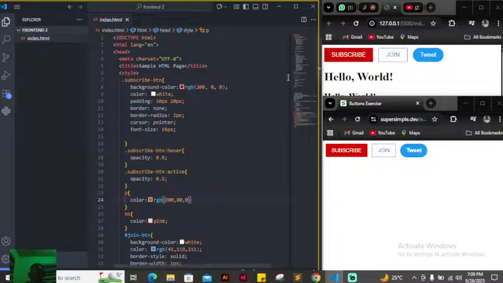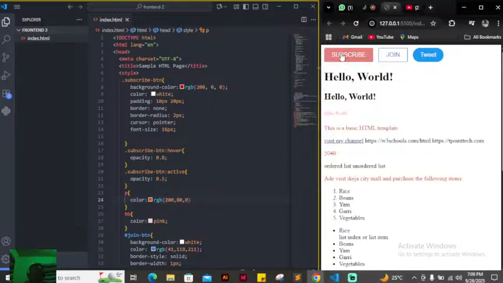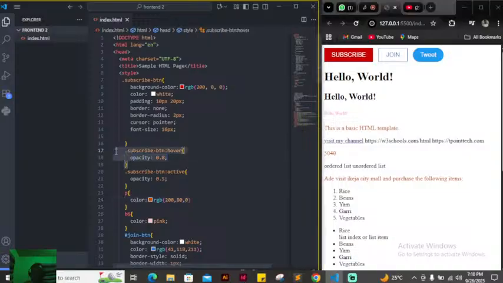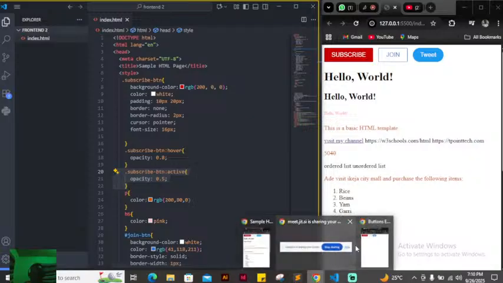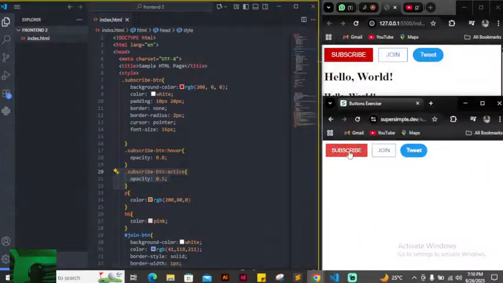So when my cursor gets to the button, you can see that the color changes, kind of faded out a bit. When I click on it, are you seeing that it faded more? So what is going on here now is the hover effect, which is a pseudo class, and the active effect, which is another pseudo class. Is that okay? And that is what's going on here too.